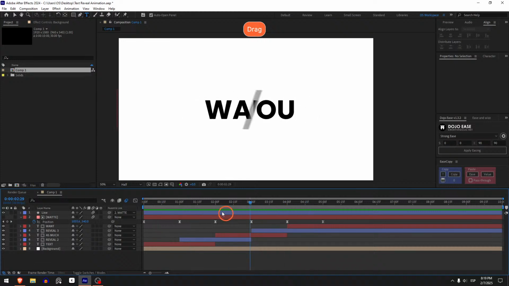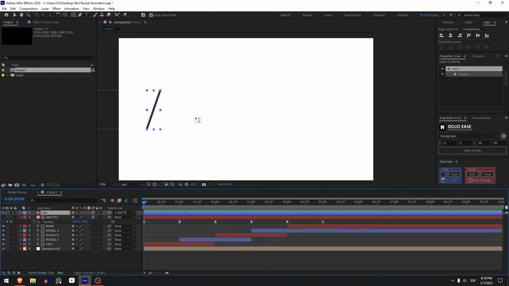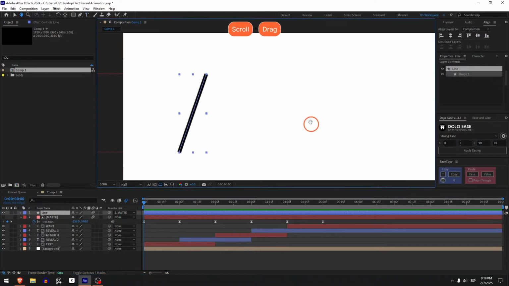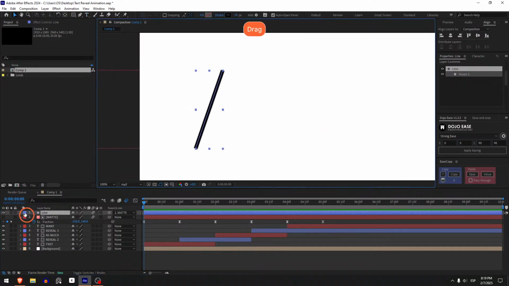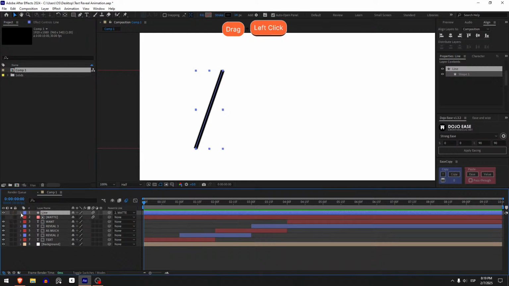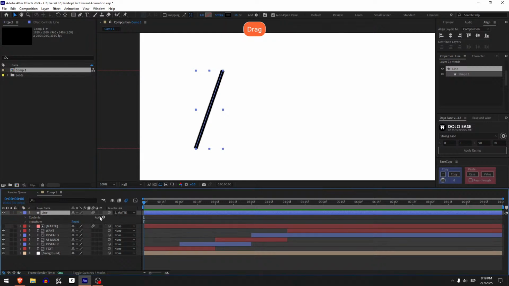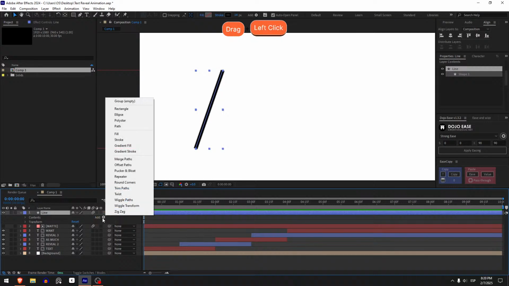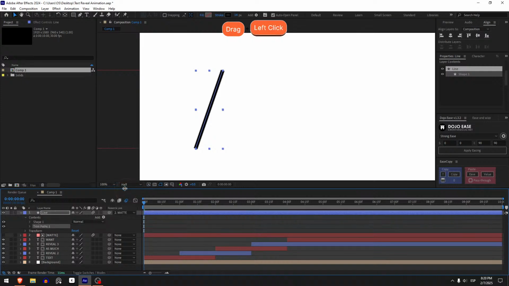Okay, it's really cool. So let's also animate this line. So it starts from nothing. So open here the line layer. You will see this little add. Click it and select trim path.